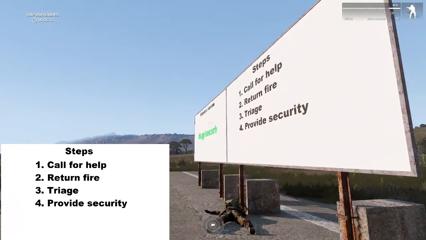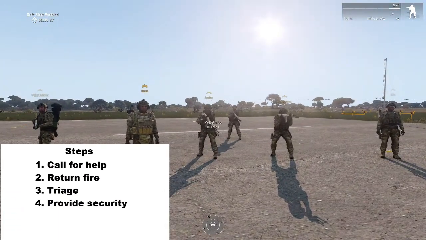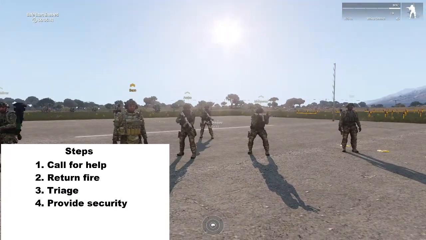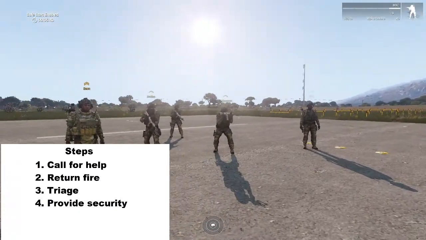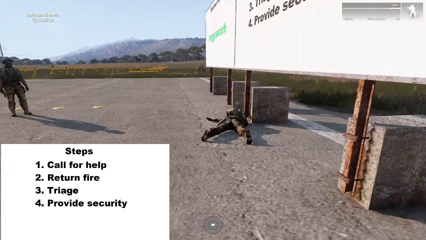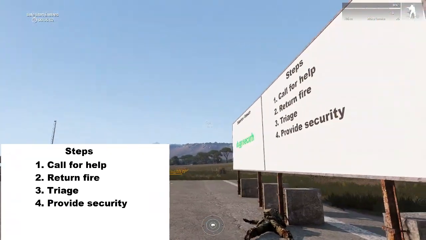Notice how only one of them is even medical. For steps 1, 2, and 4, you don't have to touch the medical system at all, because as a rifleman, your priority is to keep yourself and your team alive. If someone is down, that is a secondary priority, because you can save them if you're up. You can't save them if you just run at them and try and open their medical menu and see what happened. So first step is to call for help.